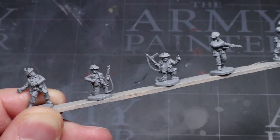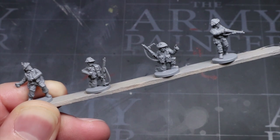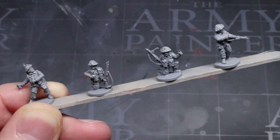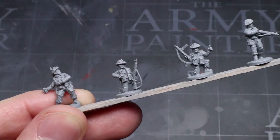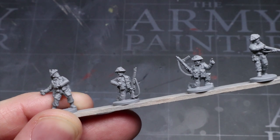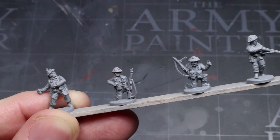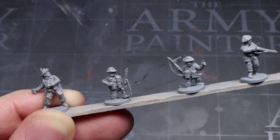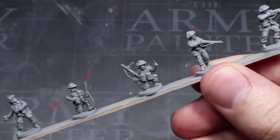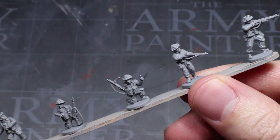As with all painting, before we start using any paintbrushes, we first need to apply primer so that the later layers of paint adhere to the miniature surface. I have opted to use a mixture of Vallejo Grey and Black airbrush primers. I am painting my infantry in a batch of 5 models, attached to a lollipop stick with a small bit of super glue to make holding them easier.